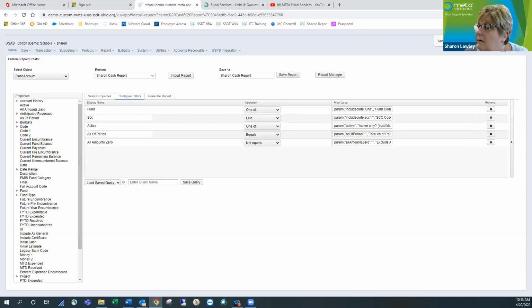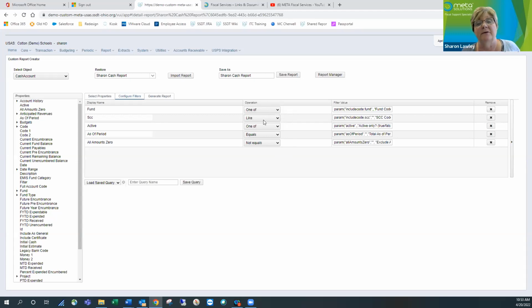Let me check here. Yeah, I don't think you can use the wildcards when you do one of, because it's going to look at that percent as that special thing.